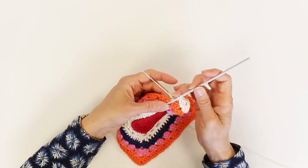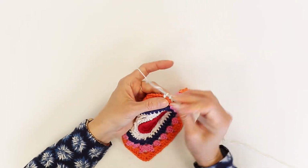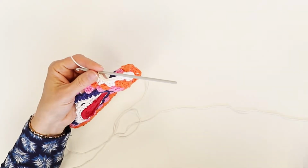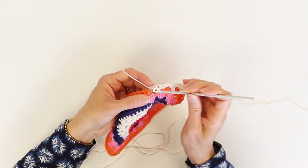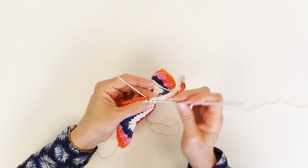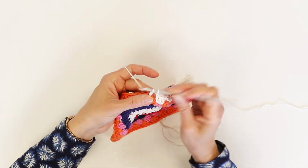Again, it's three trebles. So one, two, three. Miss three again and another three trebles. So exactly the same as the round you've just worked, so really nice and easy. Sometimes it's just lovely to have something a little bit repetitive because it's very relaxing to do then. So all the way along, sets of three trebles until we get to the corner.